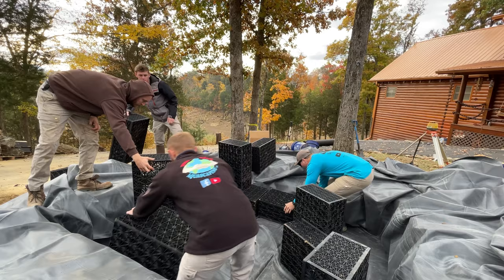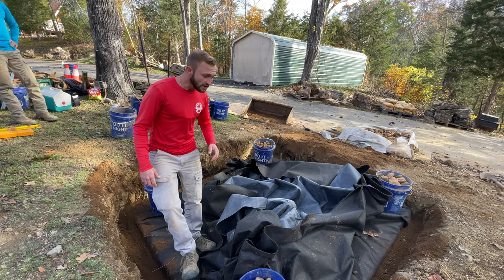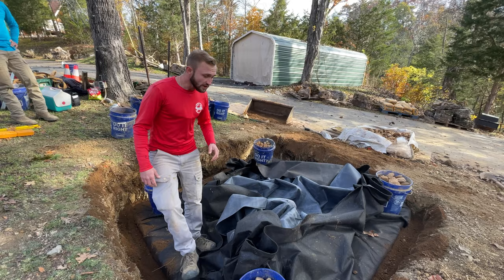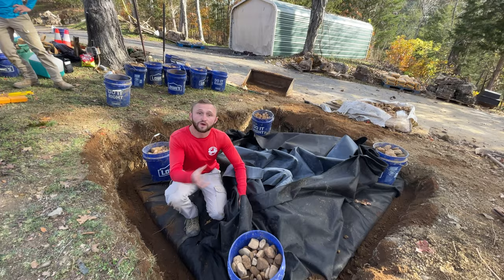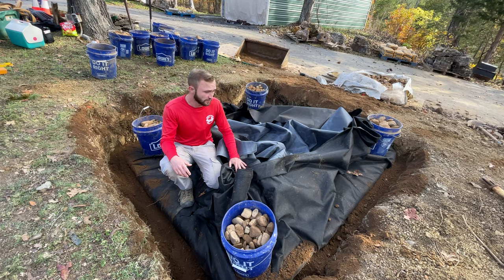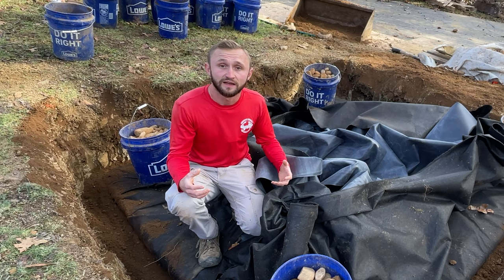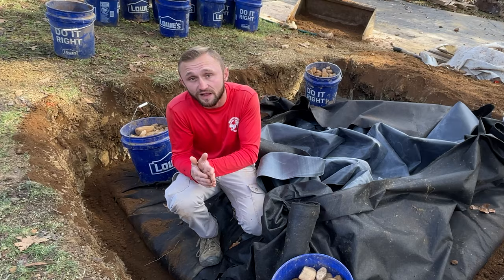I just wanted to share a little bit about what's going on. What we have here looks like a pile of liner, geo, and all kinds of stuff. How we usually backfill our reservoirs is instead of folding the liner in, we dig extra, do small gravel around the outside of the aqua blocks, and walk them in nice and flat so it cinches everything together. What we're doing here is much more difficult and slower, because this entire hole was solid rock. With rocks on the inside and liner, we don't really want it pushing against the liner on a wall that is also solid rock. So we have to fold everything in — we call it the burrito method.